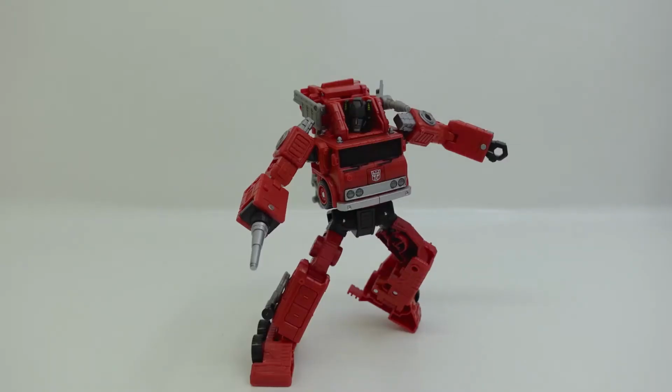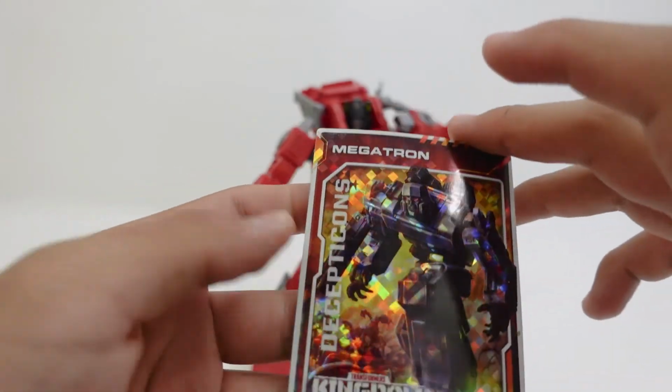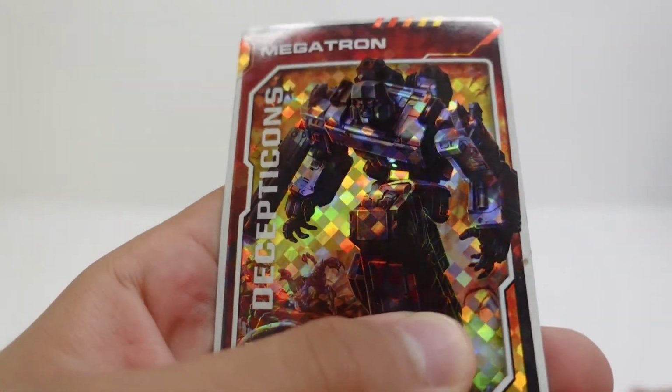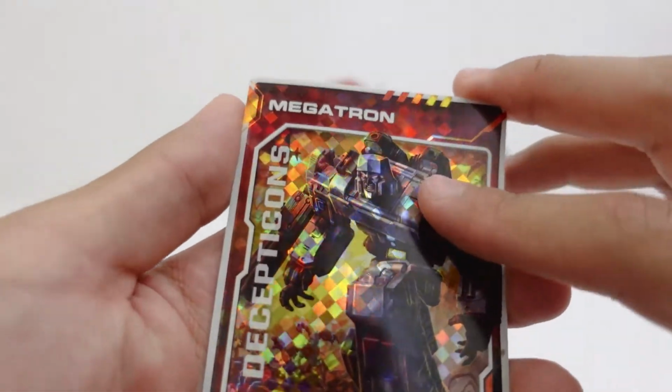Now, before we take a look at the box art on Inferno, which I really do like, by the way, let's first take a look at the collector's card he has. This card I wasn't really expecting, but he did come packaged with a Megatron card. Just showing you the Megatron card, I really do like how it looks. He looks so furious. Even his hands look so mad. He looks like he's going to attack Optimus Prime.